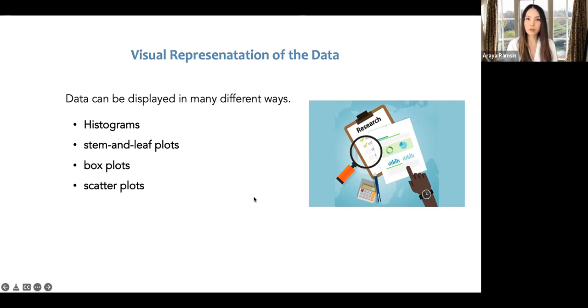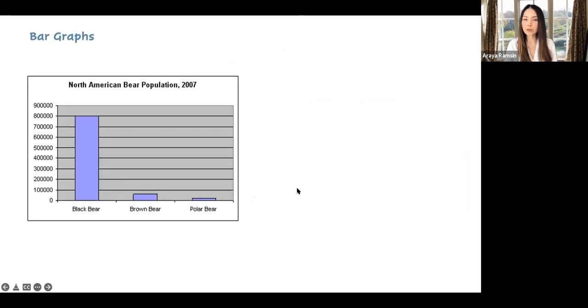So these are things that we will be looking at from now. Let's begin with the most common one. We've known about this for a long time. For me, I learned about this when I was little. Okay, bar graphs. Here's what a bar graph looks like. They may look a little bit different from one another, but this is one example of a bar graph, and I'm sure that you all are already familiar with bar graphs.